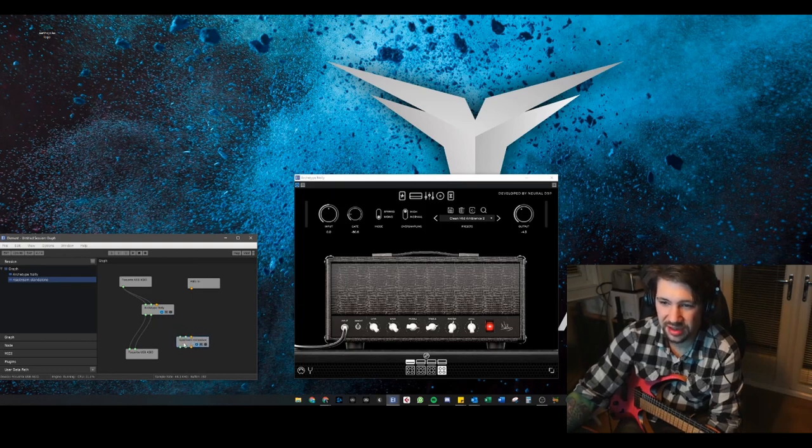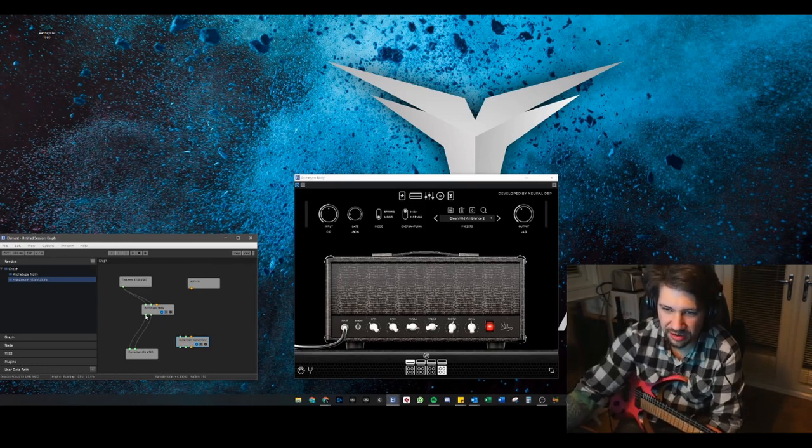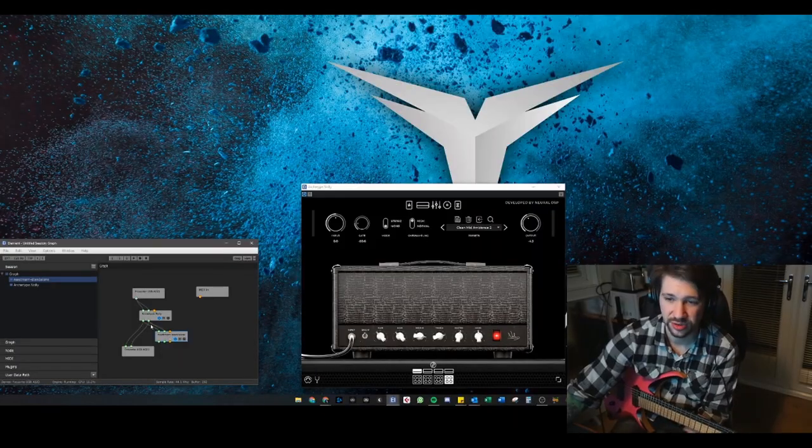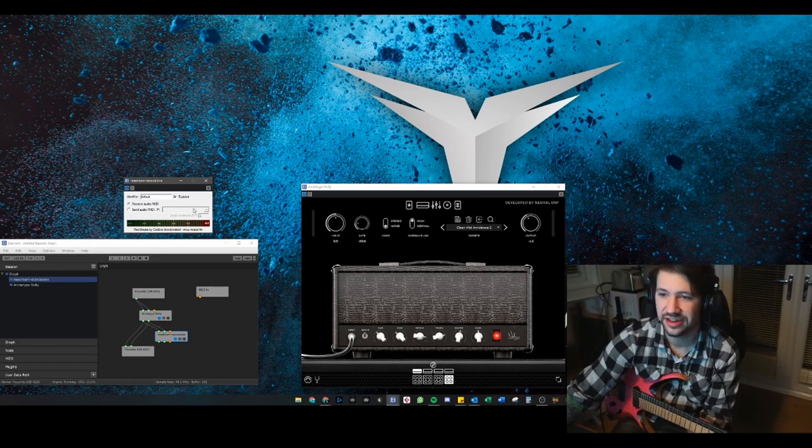So here, this is what's set up to go to my screen capture device. I can drag the output any number of times I want. So it's literally as simple as that. Once you've got those audio connections made there, double click, it'll load the actual plugin itself. Now I'm not going to go into details of this because it's not really needed for this. It's just so you guys can hear it.